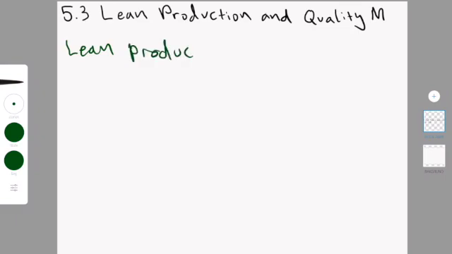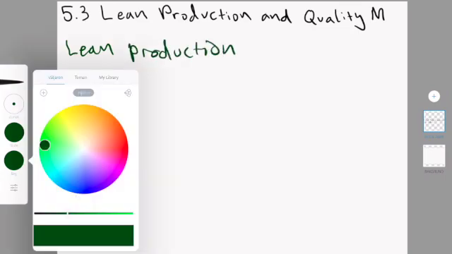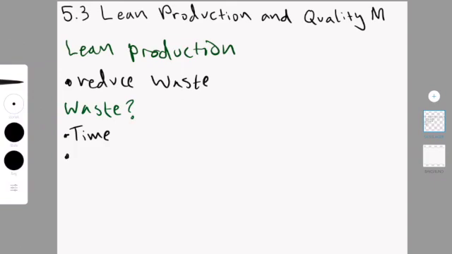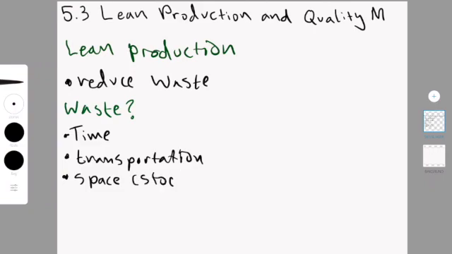So lean production is all about minimizing waste. Now, when you think of waste, you probably think of the scraps of a product you're making, like the leftovers. However, in this sense, waste refers to all waste. So that is a waste of time, waste of money, waste of material, waste of resources. You have to think in a broader sense. Essentially, you have to think about the company as a whole, like all of the functions of a business. You have to think from the finance perspective, from the operations management perspective, from the HR perspective. You might be wasting someone's talent. That is also an option.